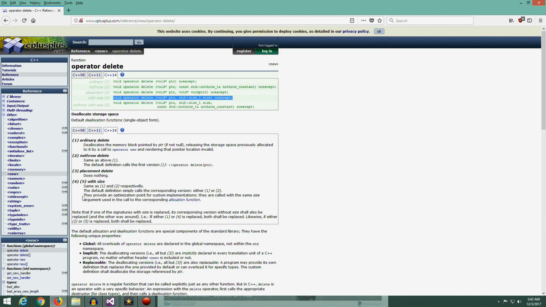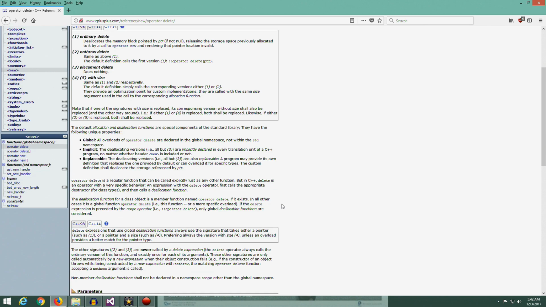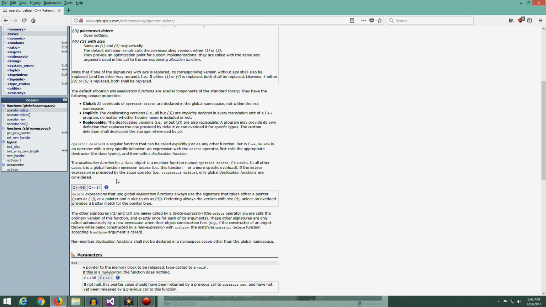Well, it's because of this little note down here. No, not that little note. So it's actually because of this little note down here. Delete expressions that use a global deallocation function always use a signature that takes either a pointer, such as 1, or a pointer and a size, such as 4, preferring always the version with size 4 unless an overload provides a better match for the pointer type.